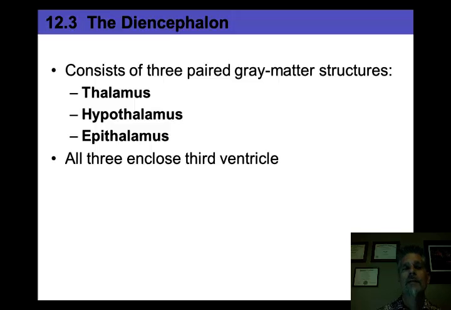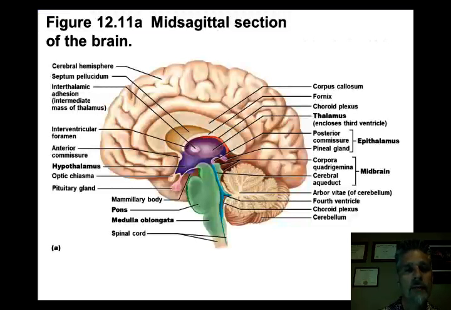Okay, so we go from basal nuclei, again working our way in, like you saw from the graphic there, down to the core of the brain, which we call the diencephalon. The diencephalon has three different areas: the thalamus, the hypothalamus, and the epithalamus, which is kind of like the roof of the diencephalon. So we can see it through here, right? So there's definitely the core of the brain. So thalamus, hypothalamus, and epithalamus.